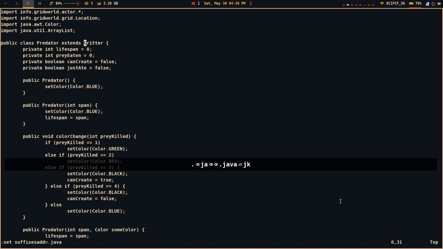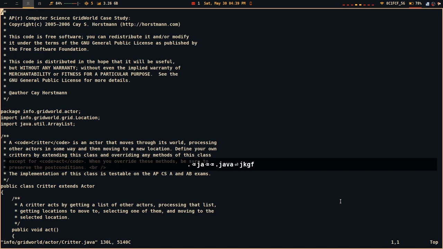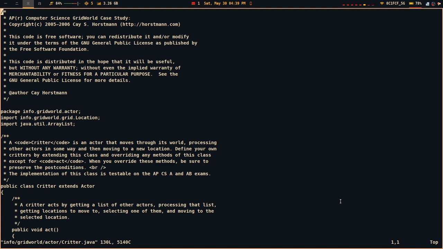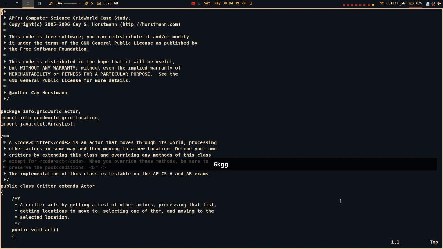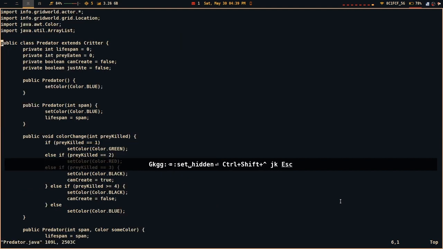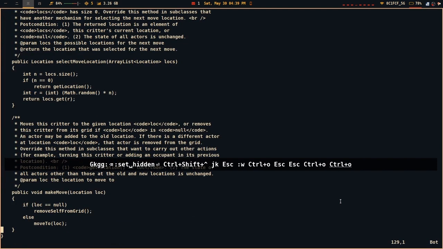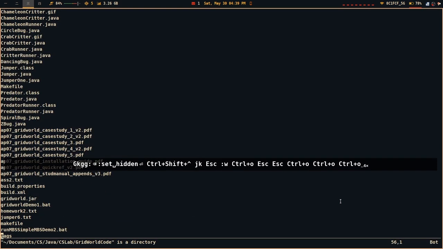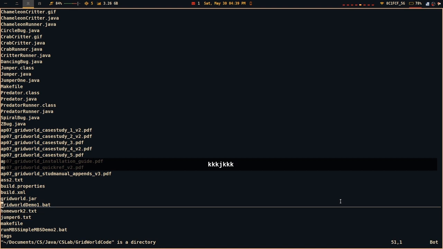And now with this, we can do gf, and it brings us to our Critter class. And then if we do set hidden, of course, because honestly, I like set hidden, and then we do Control Shift and then caret, we can go back to our old class, or you can do Control O. So we have a BugRunner, I think.